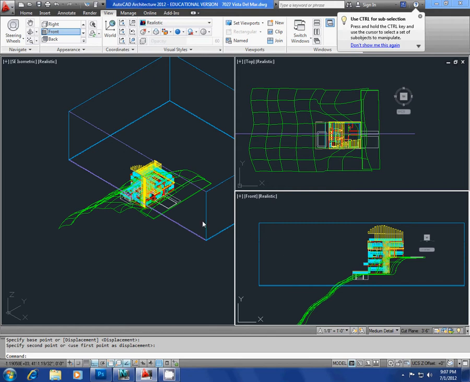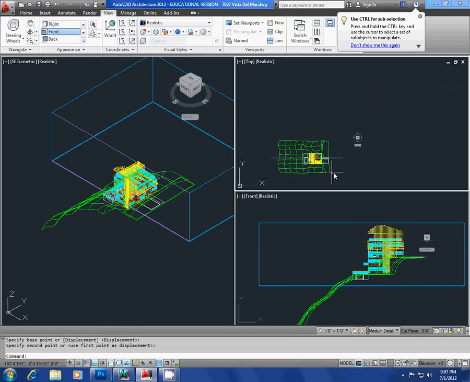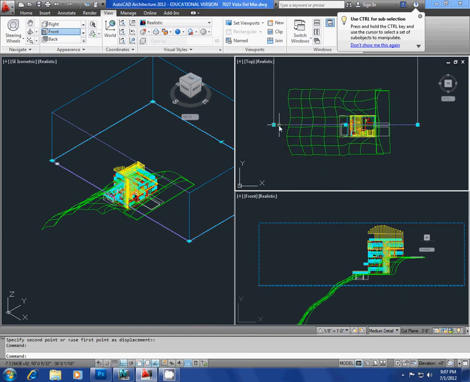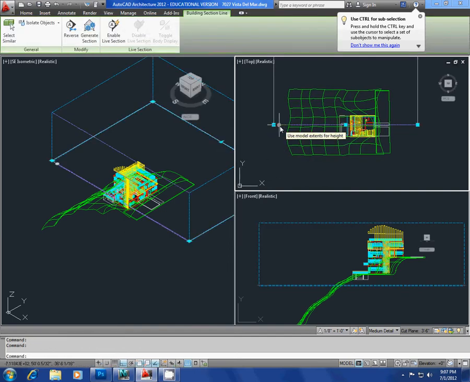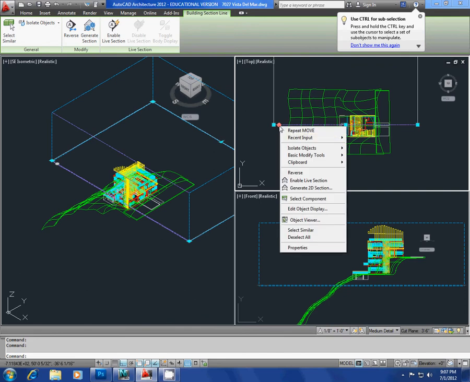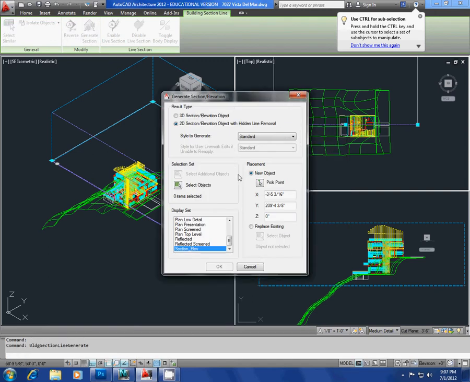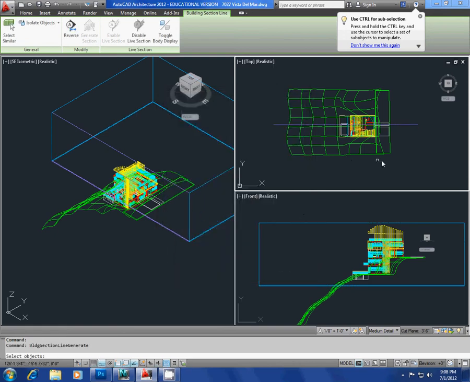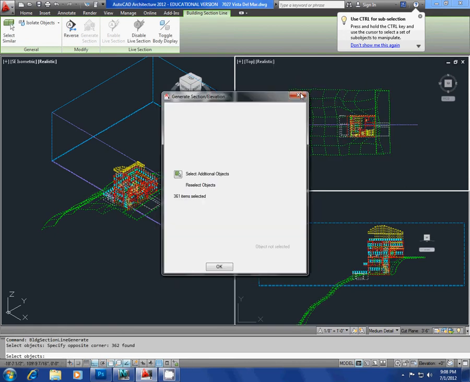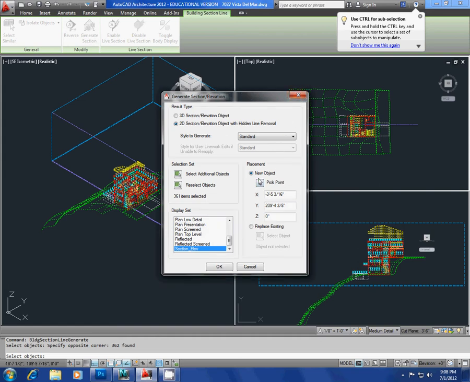And then the next step, you always want to work in a top view, so you can see it in the plan. So you'll click on this little circle, right click it, and say Create 2D Section. Once that comes up, this little dialog box comes up, and then you have to do 2 steps. First step, select objects. So you go to your scene, you select all. Press enter. Then it says, where do you want me to put your AutoCAD file?